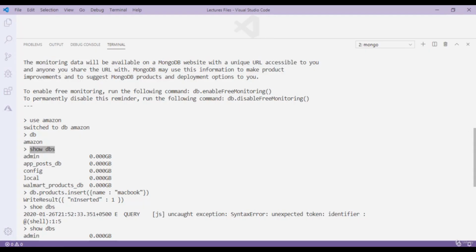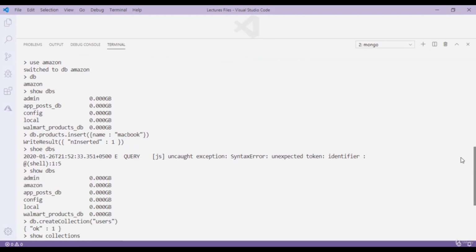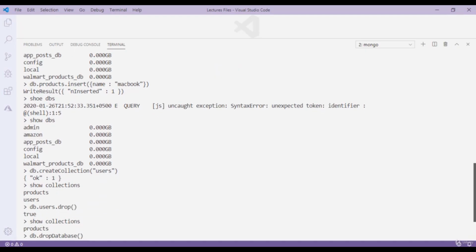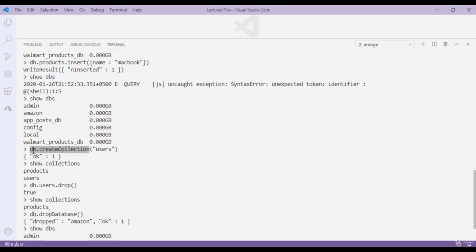Okay, and after that we have used the createCollection query. Whenever we want to create a collection, we can simply type db, which is the current database, dot createCollection. That means create a collection in the current database with the name users, and it will create that collection for us. Okay, I repeat it once again, we don't have to create collections manually. MongoDB will create them for us automatically.